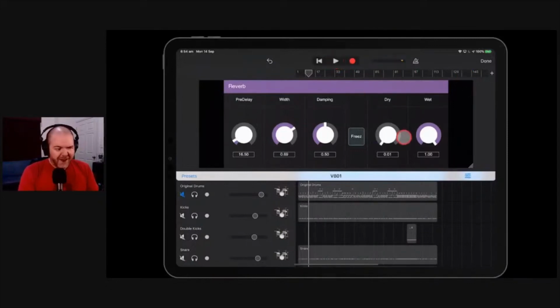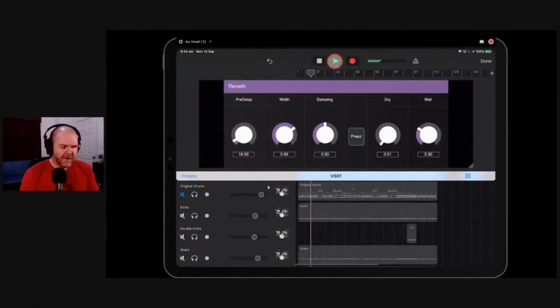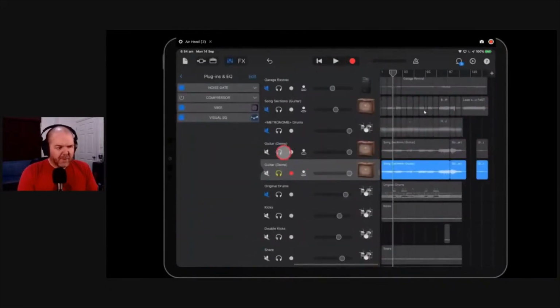Now you probably want to dial down that wet because now that you've dialed it in there, that's just what you're hearing with reverb. So if we made this like 30%, you can hear that that's just the reverb that's being added to this. And if we increase this and make it nice and wide. So there you go. Now we can bring this back with this one, drop this down to zero, and then we can actually dial in to taste.